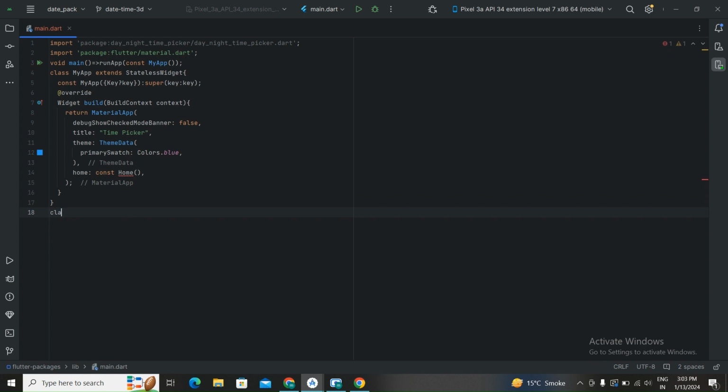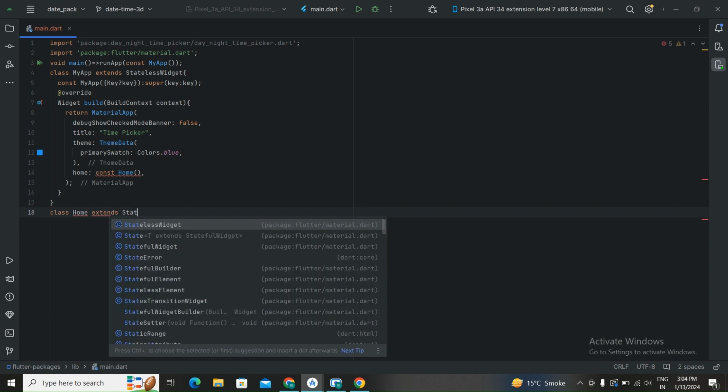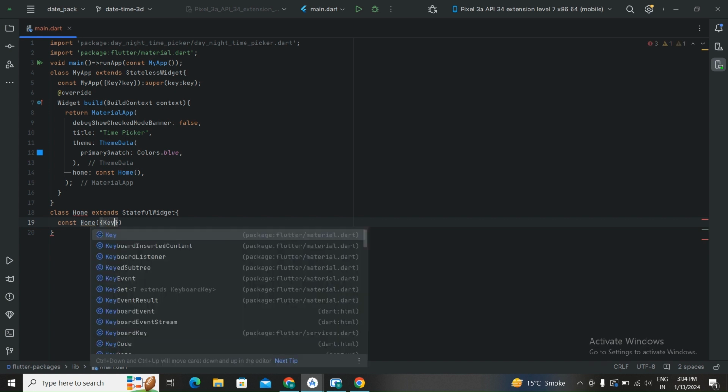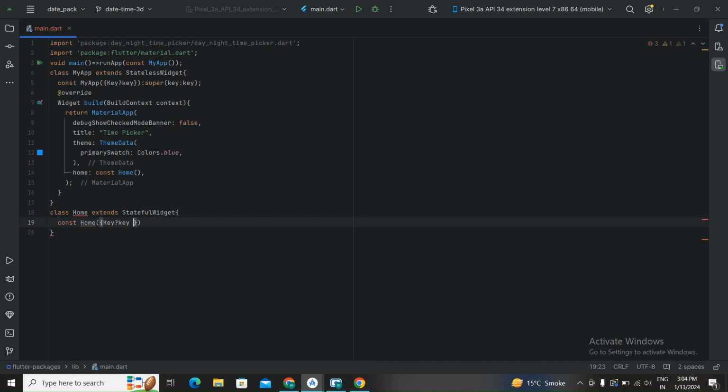Let's do it. Let's create the class whose name should be Home, which will extend StatefulWidget, const Home, key. We have to pass it the key, super key.